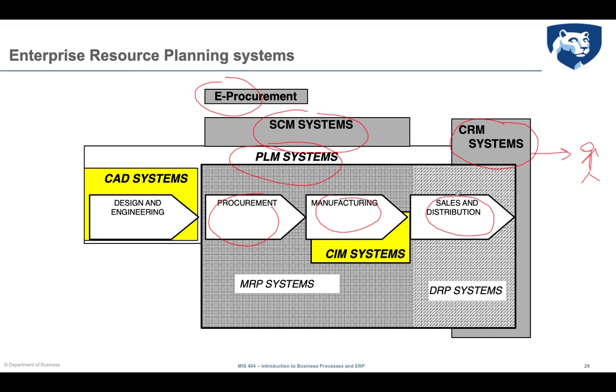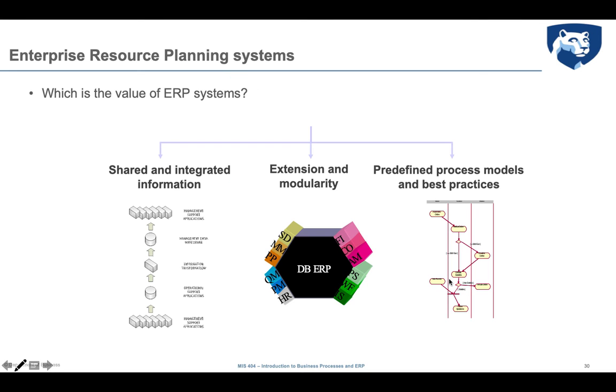Then you can also have some other, more technical and more detailed systems, like CAD system that supports design and engineering activities, MRP system that you should have seen in supply chain management for 5, so for material requirement planning, and DRP system which you should have analyzed in supply chain management for 5.5 to support distribution and logistics activities.